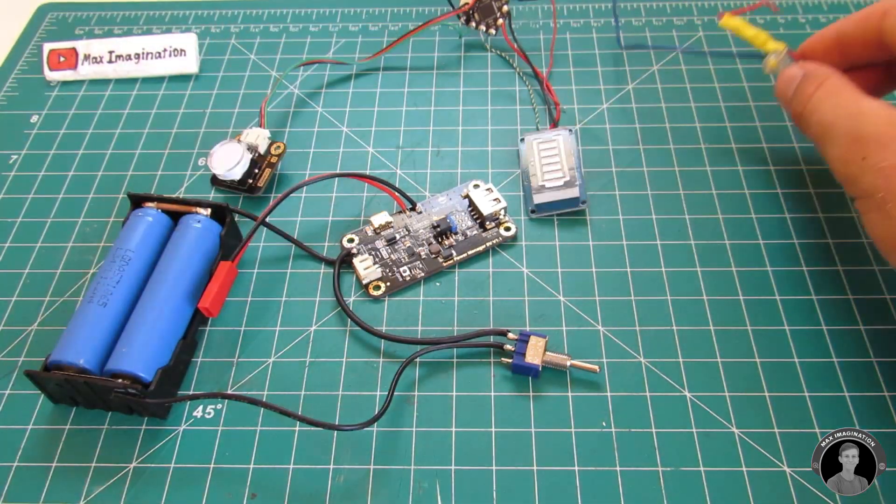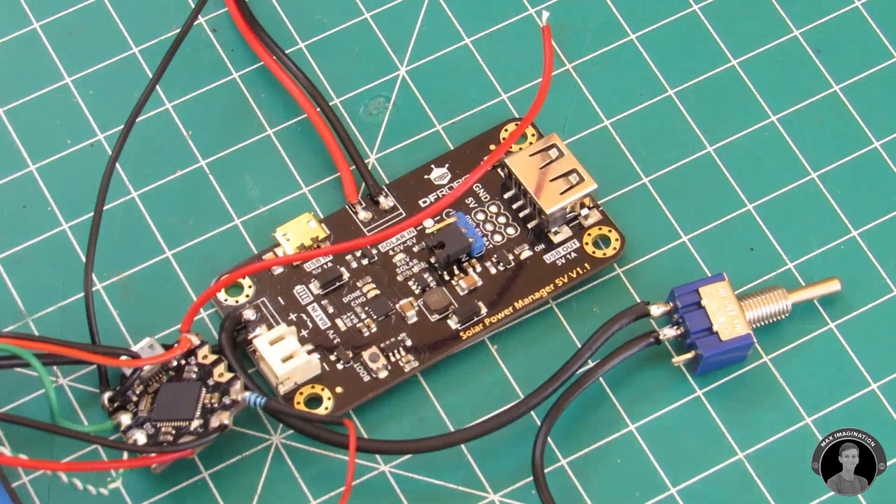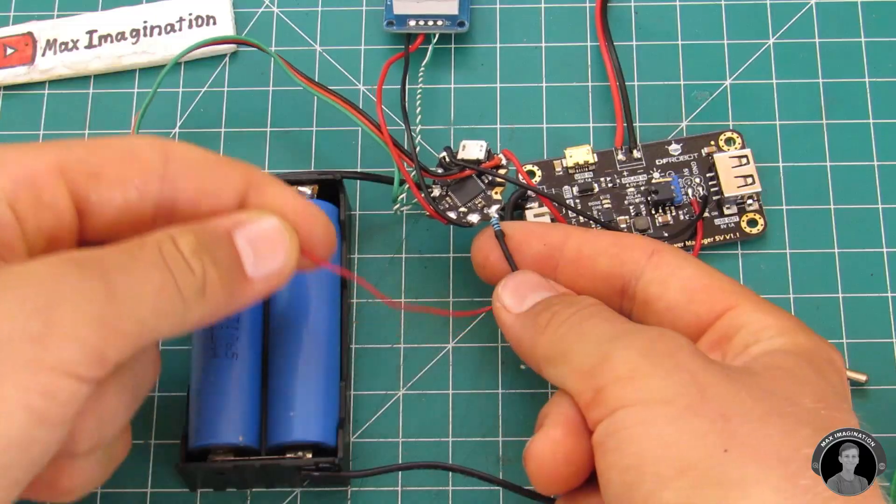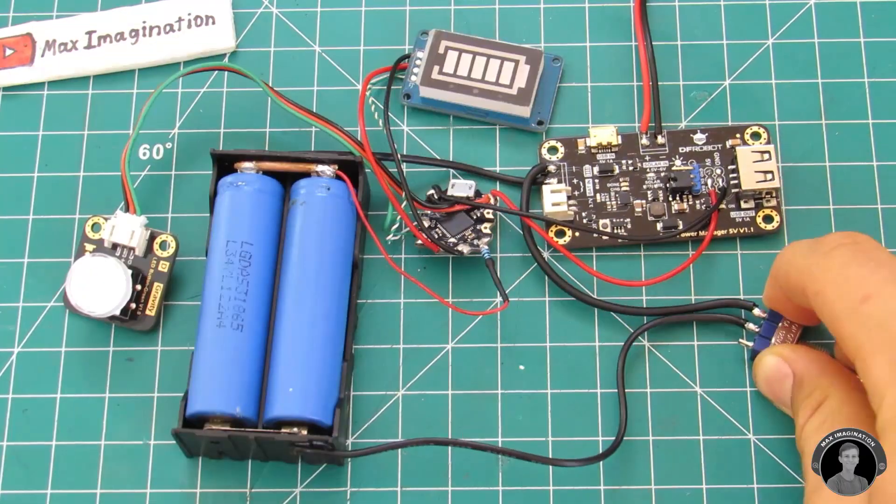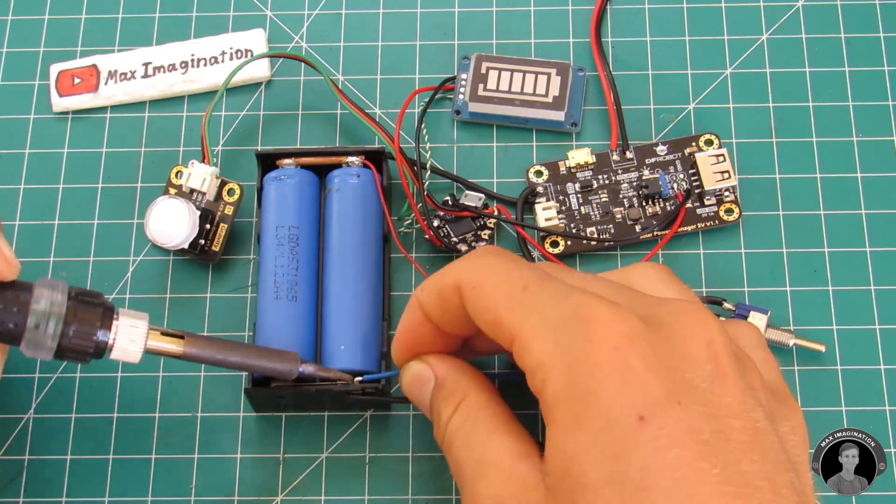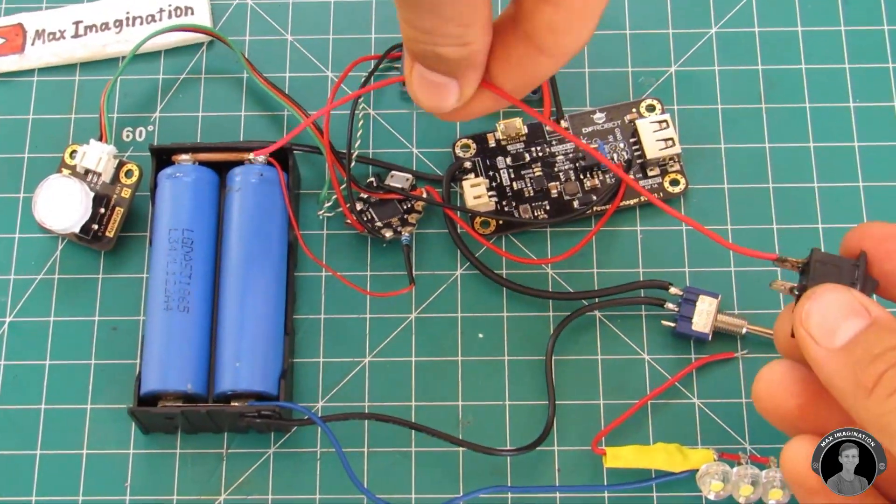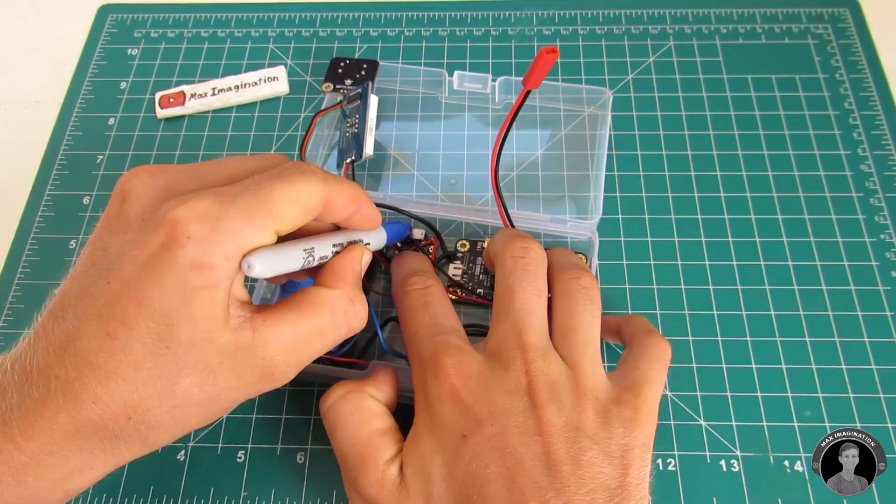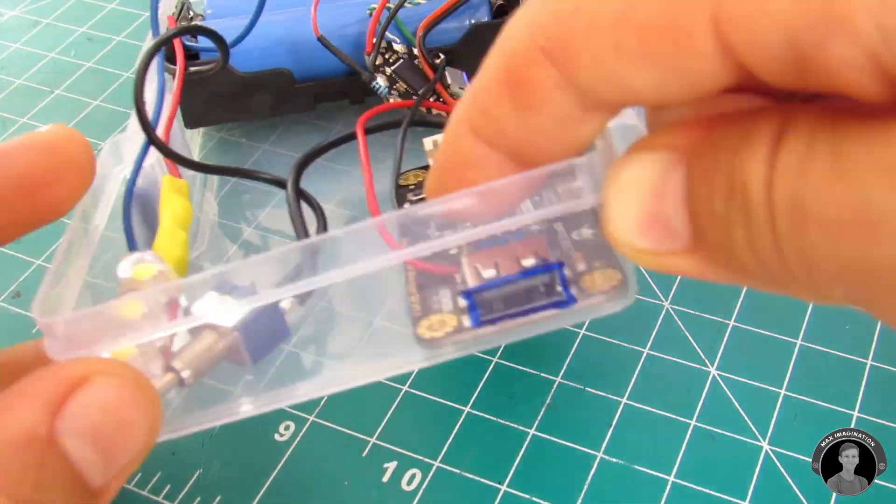Now we're going to wire up these three circuits together that we've made so far. Connect the microcontrollers input terminals to where it says 5 volt and ground on the solar power manager. And the microcontrollers voltage reading wire to the positive battery terminal. Then hook up the little lamp that we made so it runs off directly from the battery. But don't wire it switched just yet.